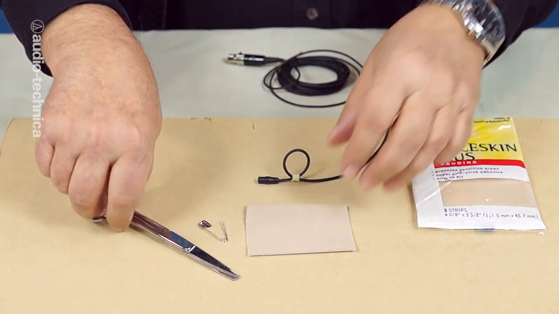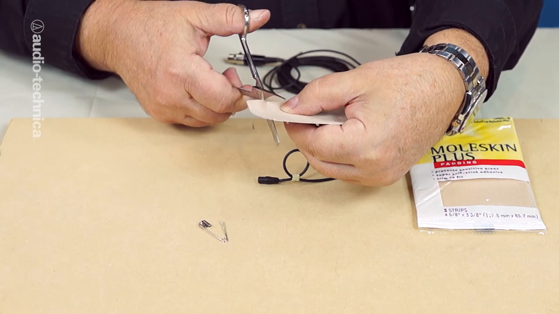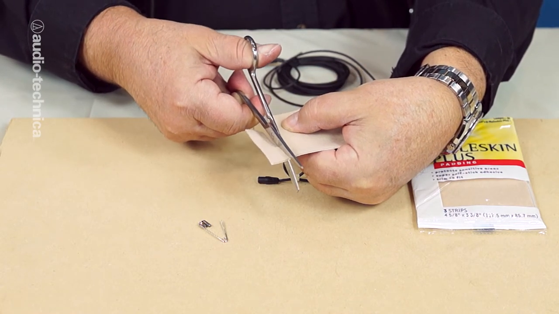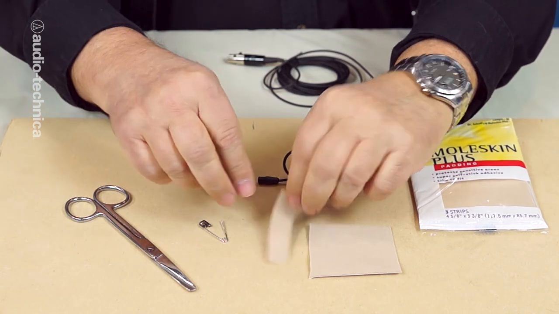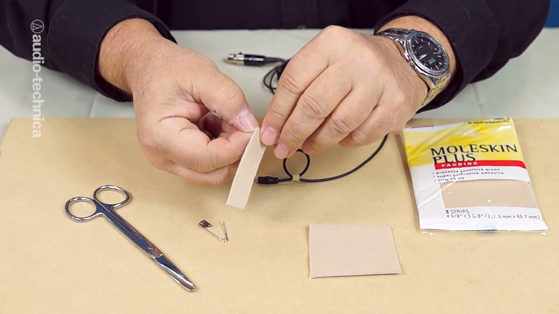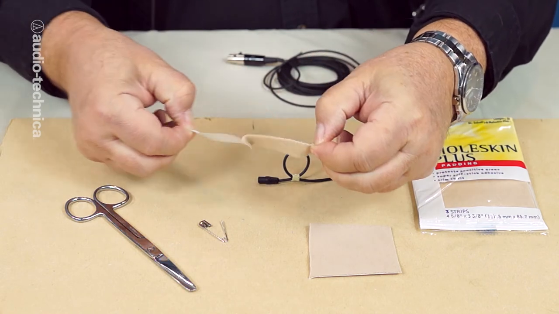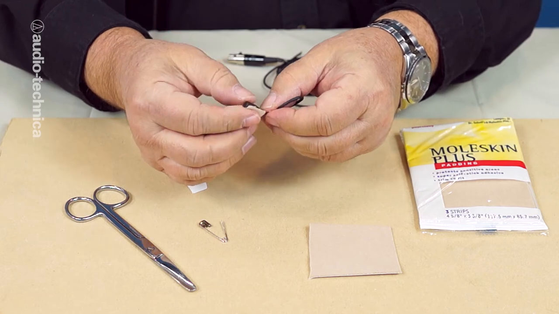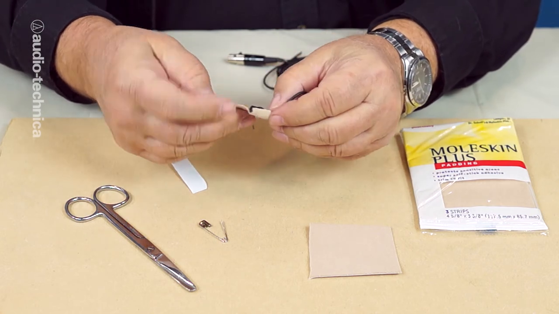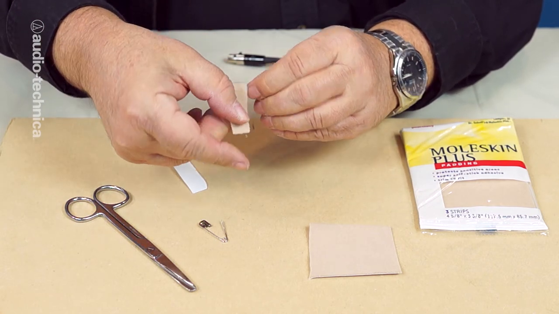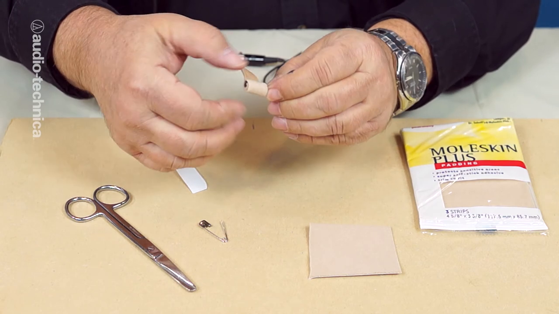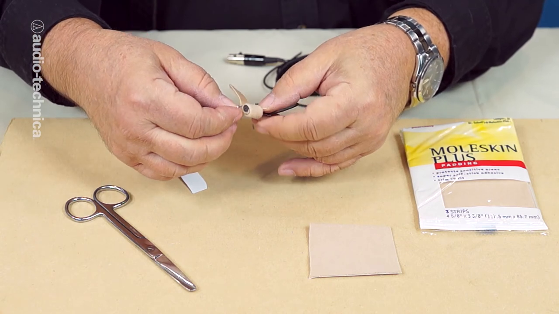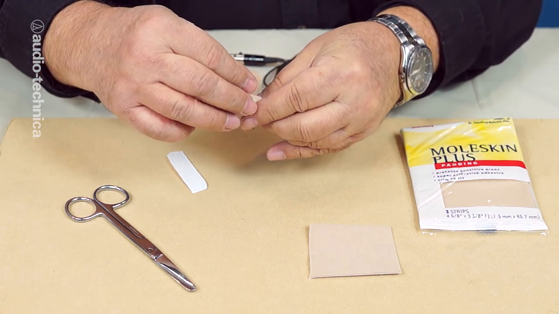The next step is to wrap a strip of soft moleskin around the body of the mic capsule. Moleskin, as well as generic equivalents, can be found in the foot care section of any pharmacy and even most supermarkets. Choose the standard thin sheets, not the special double thick variety. Save time on set by pre-cutting a sheet into french fry shaped strips the same height as your lavalier body. Begin by wrapping the moleskin completely around the body of the mic, sticky side against the mic and soft side facing out. Go around at least a couple times to prevent the metal safety pin from contacting the mic. Insert an open safety pin and then complete the wrap.